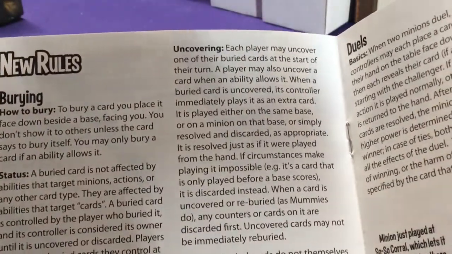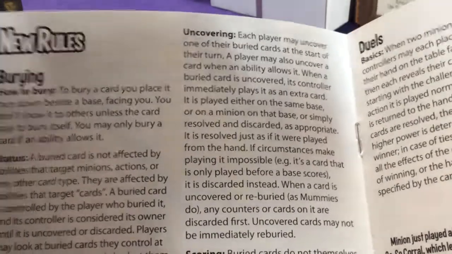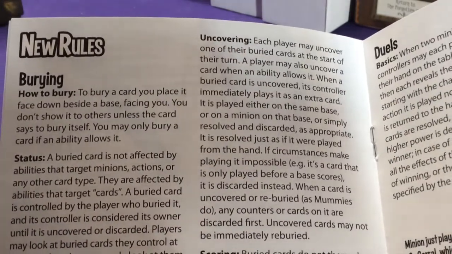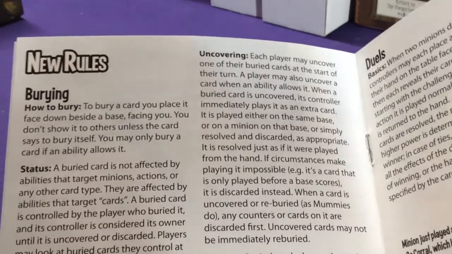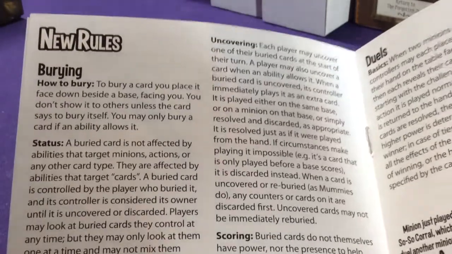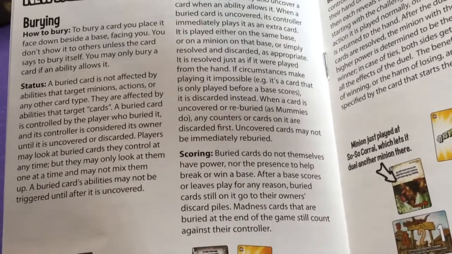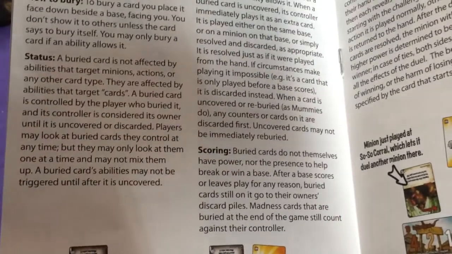Uncovering. Each player may uncover one of their buried cards at the start of their turn. A player may also uncover a card when an ability allows it. When it's uncovered, the player plays it as an extra card. It's either played on the same base or on a minion on that base, or simply resolved and discarded, depending on what it is. It's just resolved as it's played. Buried cards themselves do not have power, nor the presence to help break or win a base. After a base scores or leaves play for any reason, buried cards still go to their discard piles.